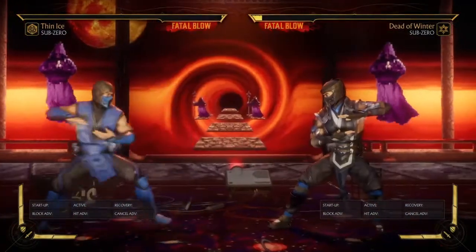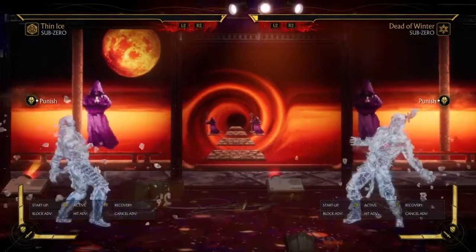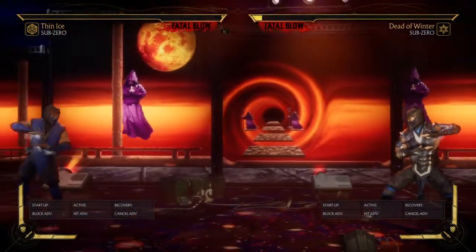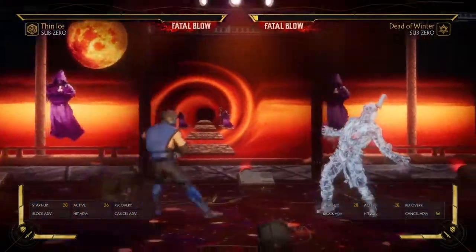See, like that. I probably mistimed my ice ball, but you could actually block that ice ball. Or maybe I'm not far enough, obviously. So you can do stuff like that.